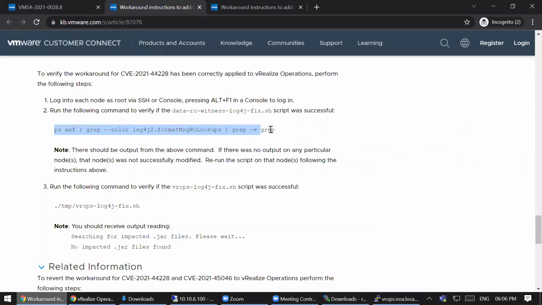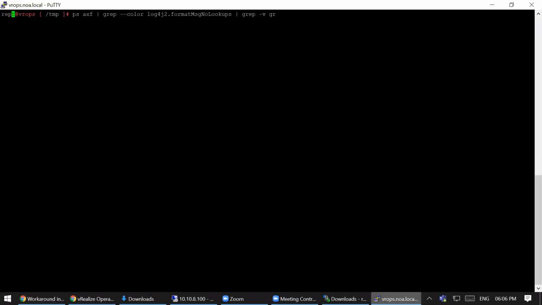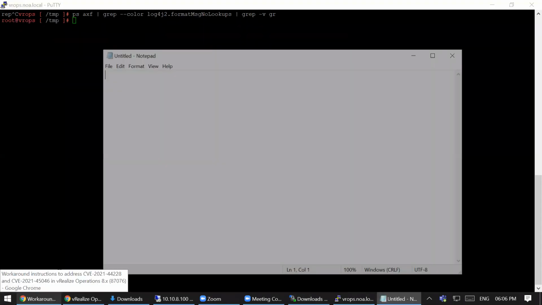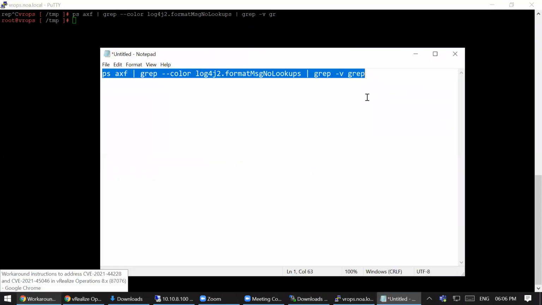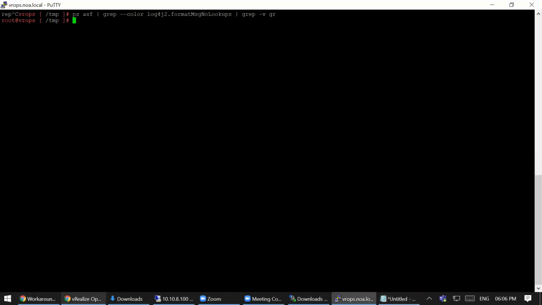And then we will run this command here to validate our patching. There should be output from the above command. If there was no output on the particular nodes, it was not successful. So let's see what output we get. Let me copy the command correctly and start a new session.